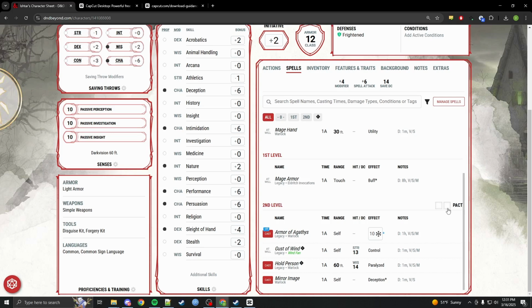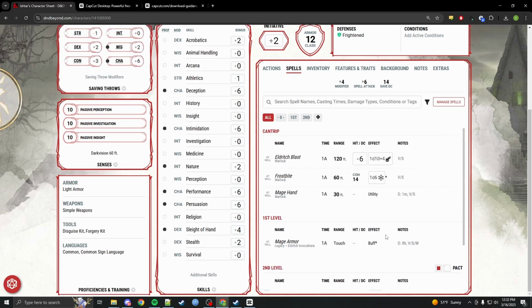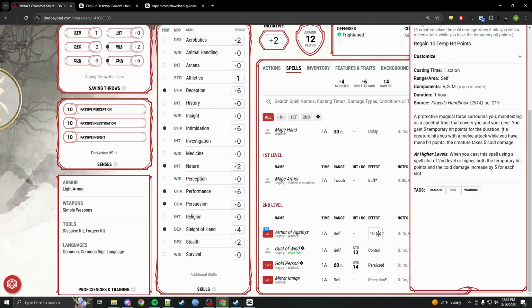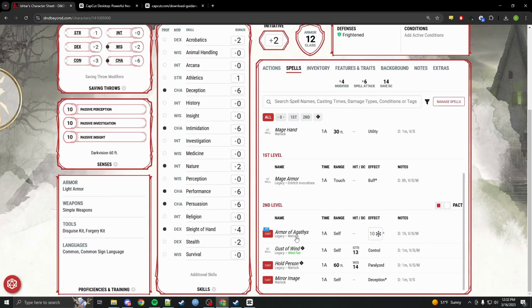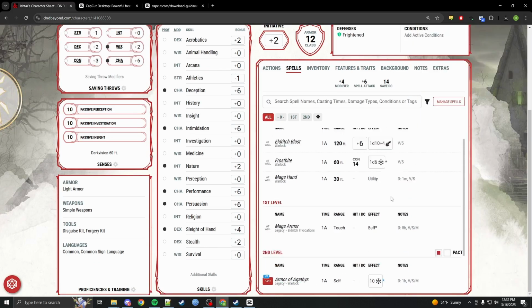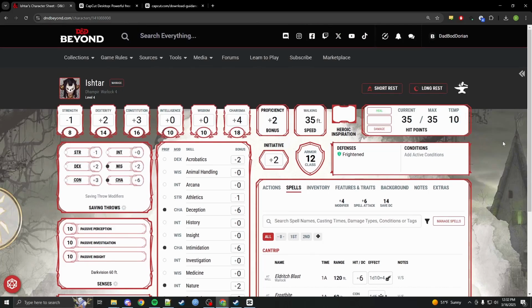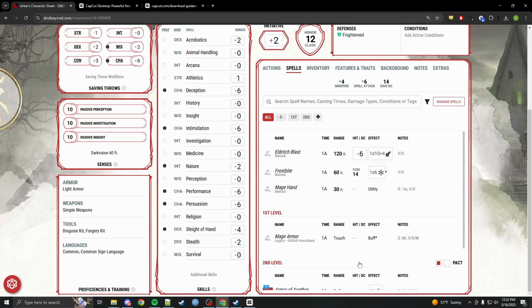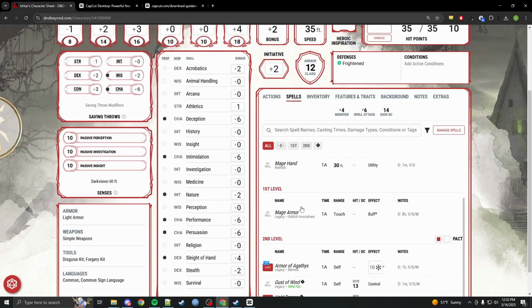To cast one of my other spells, I want to use one of my Pact Magic spells. I'm going to cast Armor of Agathis on myself. You see how it checked that box after I checked cast on this. And then it should have given me temporary HP points. It didn't. You want to keep an eye on those things. So I should have gotten 5 temporary hit points, I think. So I use this as a 2nd level spell slot. 10 hit points. Yep. Okay. So you want to keep an eye on that. It doesn't always work. Maybe I did something wrong. But there's your spells. It's a good reference sheet at the very least.